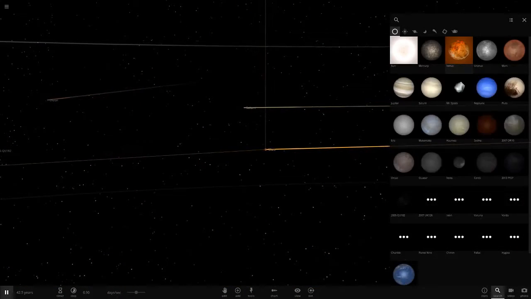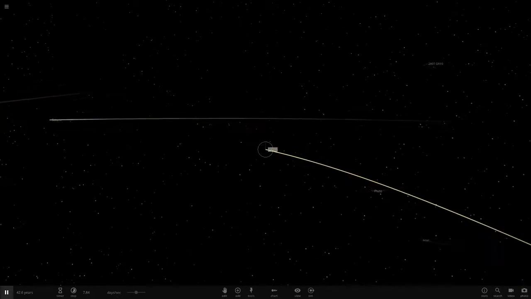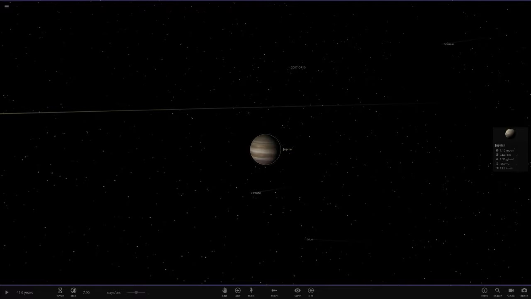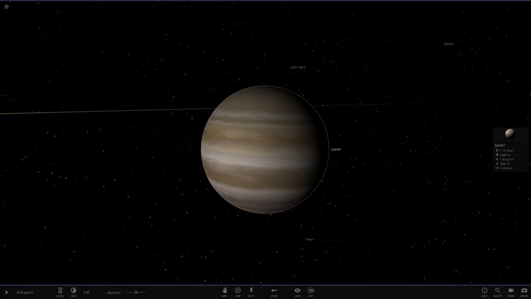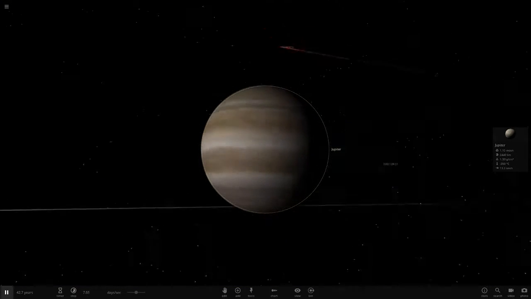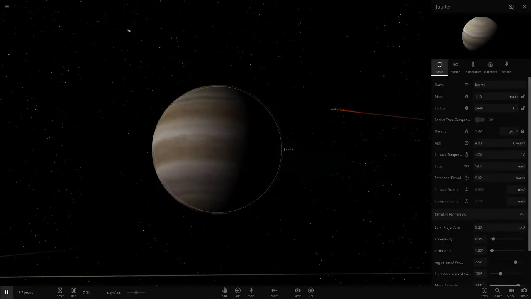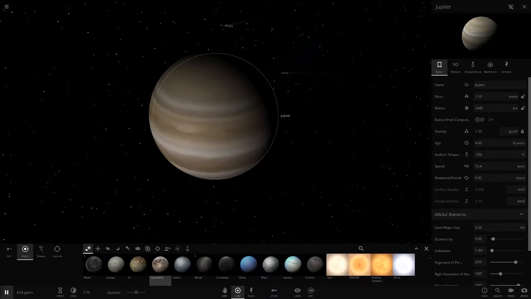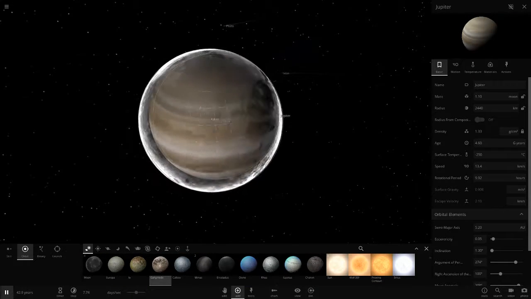And then Jupiter, we can check up on you as well. You probably won't be able to hold your moons anymore, to be honest. We could add the moons to Jupiter, but we won't because we don't want to make this simulation go really, really slow. If we added the moons to Jupiter, I believe Ganymede has more mass than this, and it's also larger than this as well. Yeah, I think it's slightly larger.